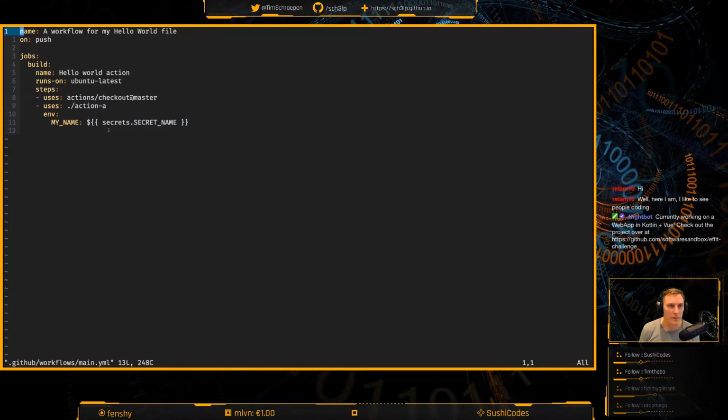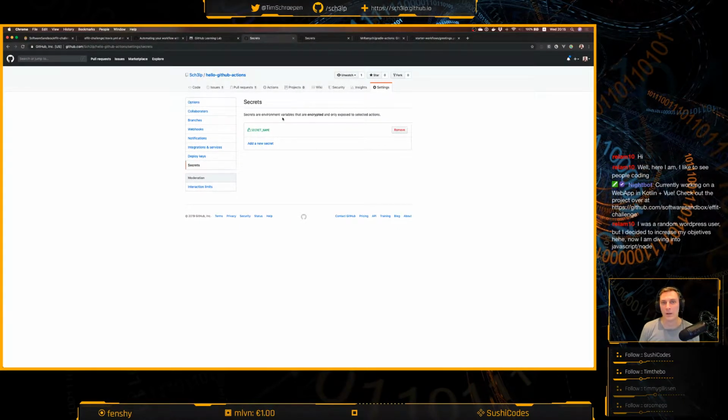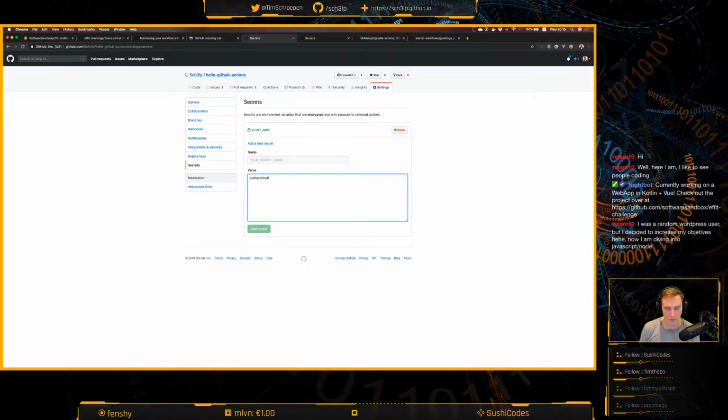The way the hello world action works is it'll just go, hello world, my name is blah, and then the my name environment variable that you pass along, we fill it in with this thing. We tried it out and you can't see it in the output, which is great. But you can see it, however, when you enter stuff in here. So it's not very streamer friendly just yet.